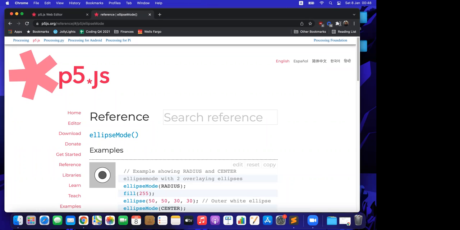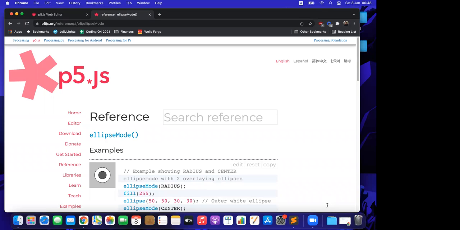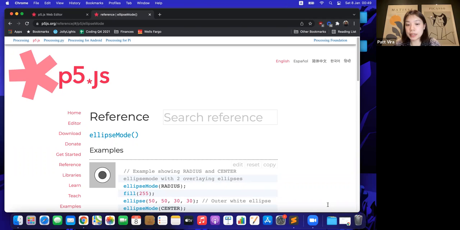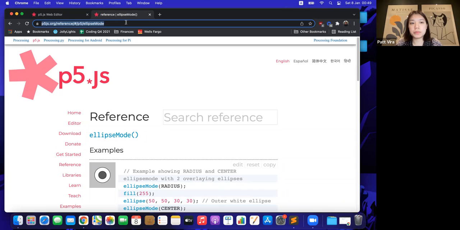Are there any libraries that do the completed animations on P5? Can you repeat your question? Like, are there libraries that do completed animations on P5? As in, rather than us doing that, libraries that do full animations. No, I don't. Basically, this library allows you to do those animations.